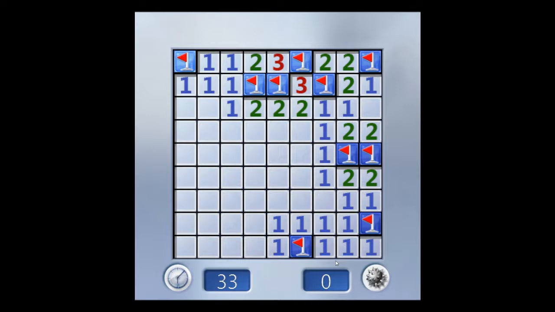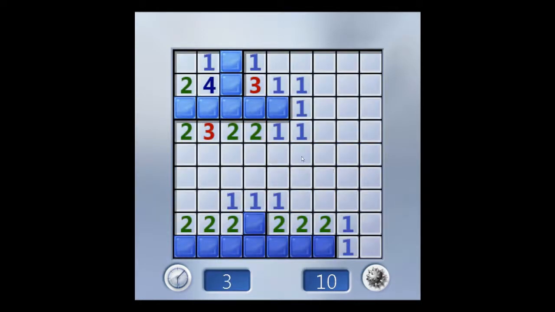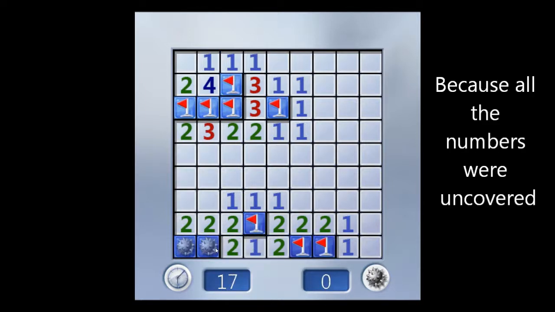So I'm going to be showing you some basic things other than just the numbers. I'll show you the clicks. Alright. So left click opens a square. That's what I was doing. Right click puts a flag on a square. A flag is where you believe a bomb is. So I'm going to flag here, here, here, here, and finish it off. Notice how I didn't have to put the flags here. It already did it for me.